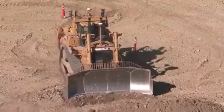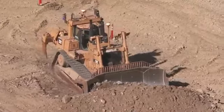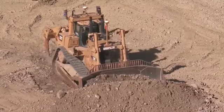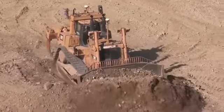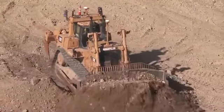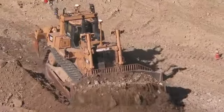Okay, turn left just a hair. There you go. That's good. Pick it up just a little bit. 7 miles per hour. Okay. There you go. Perfect. Keep going. Yep. Keep going.